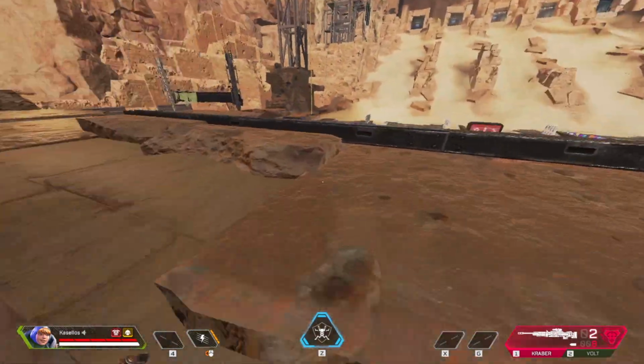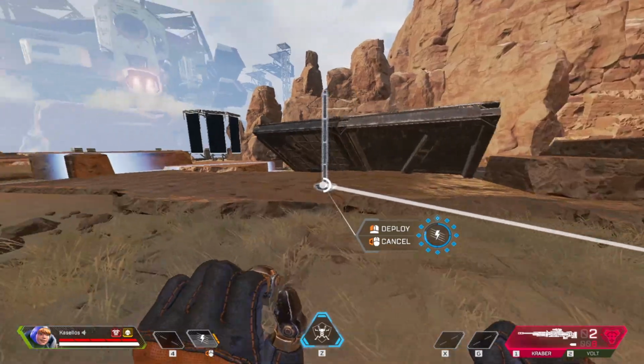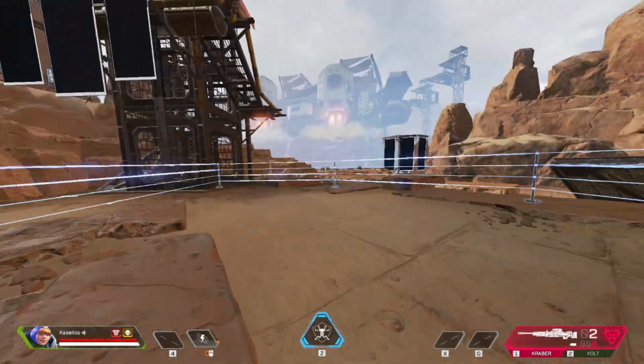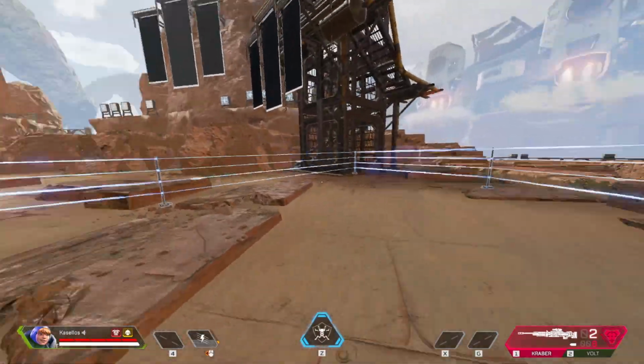So what I would do is probably just ignore this rock as this is cover in itself. Start a new fence from over here, go all the way around and make a full circle. So now you know from a full 360-degree angle that you're going to be harder to see and you're showing presence in a full area.